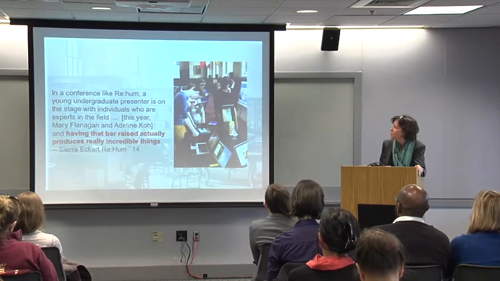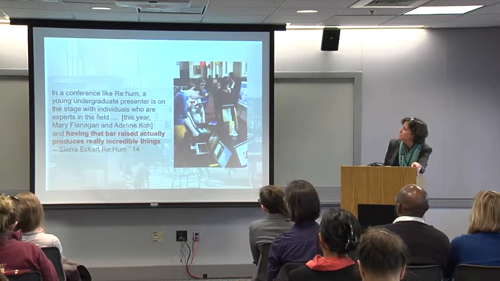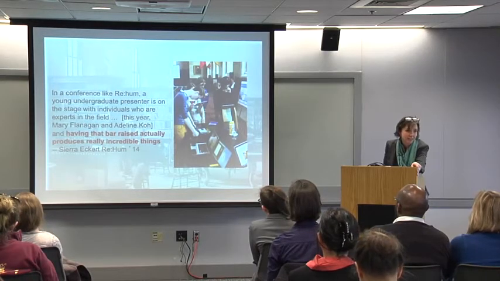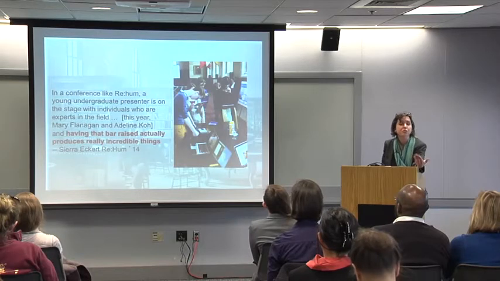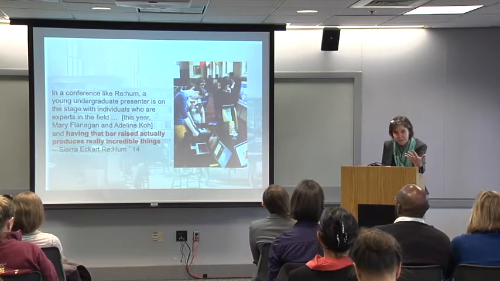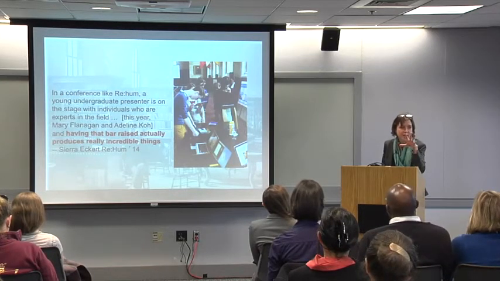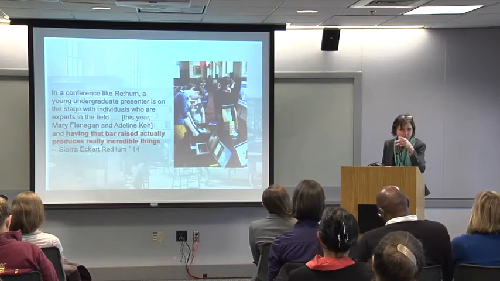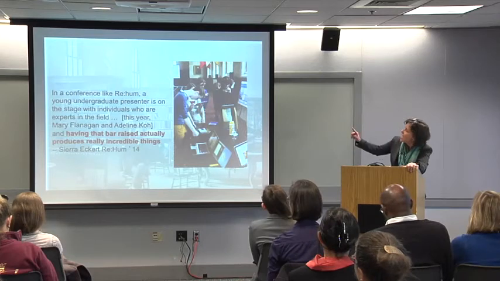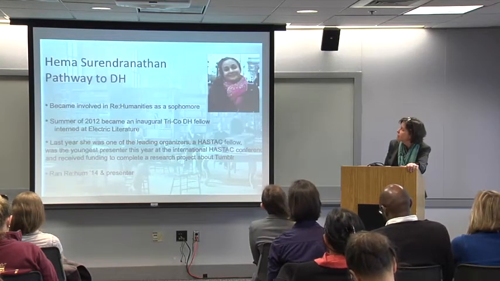The work of this, and this is just from one student, Sierra Eckert, in a conference like Rehum, a young undergraduate presenter is on the stage with individuals who are experts in the field. This year, Mary Flanagan and Adeline Coe were our 2 keynote speakers, but the students invited those speakers, the students chose those speakers, the students chose the theme for the event, the students created the call for papers, they read through the 70+ applications from students across the country. So while we're there to advise, we're really behind the scenes in all of this. And having that bar raised actually produces really incredible things, and the work is very incredible.